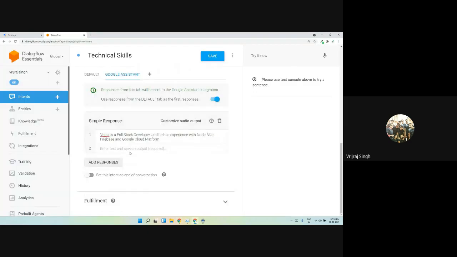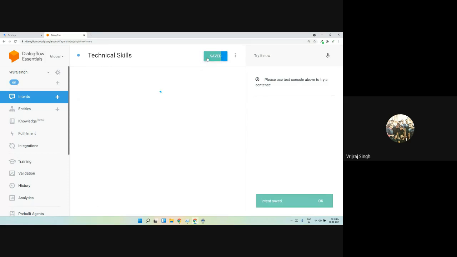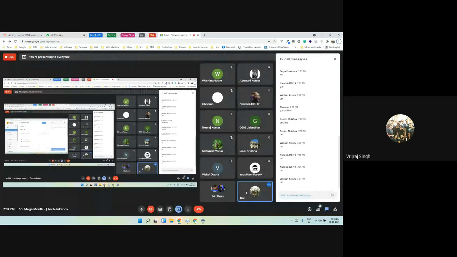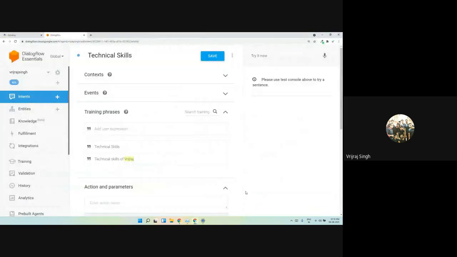Okay. So what I'll do, I'll click on the save button. Now this machine learning model is going to train. The intent will be saved, and then the agent starts training, because this is a predefined machine learning model designed by Google. You just need to pass the training phrases, and these training phrases will go to the machine learning model that will train or maybe test your model. And now the agent training is completed. Now you can run your machine learning model.